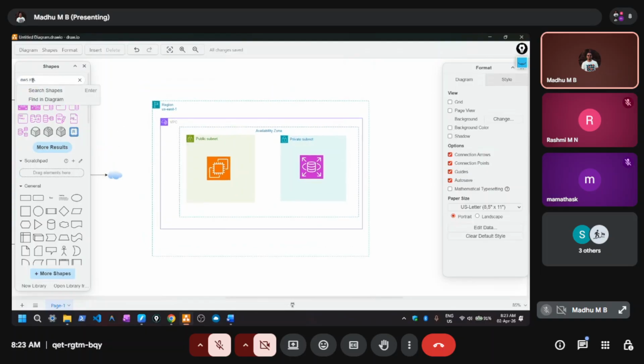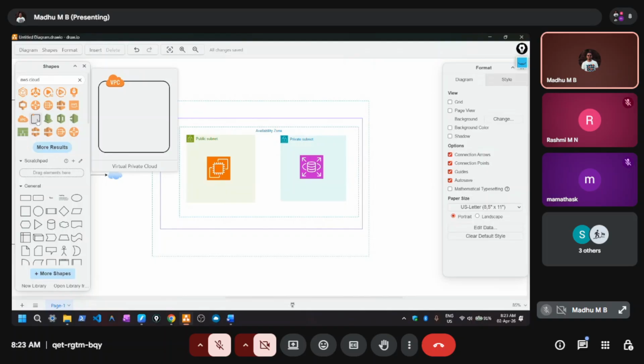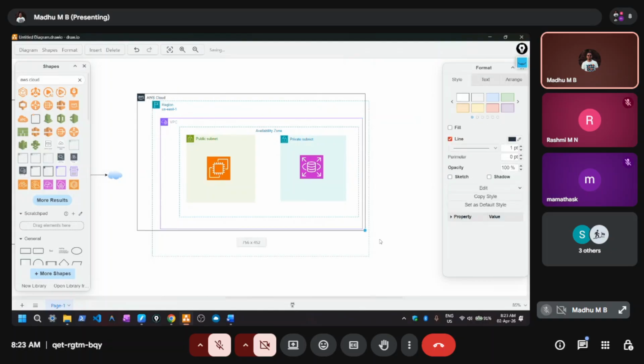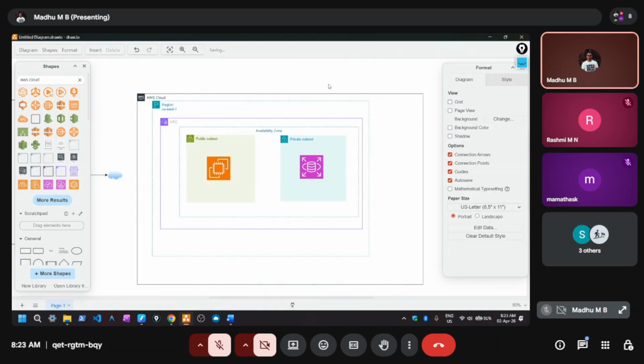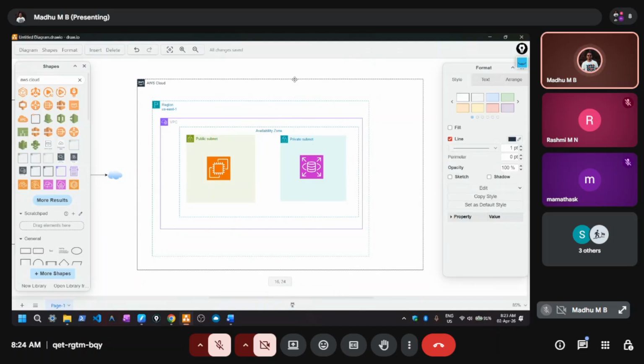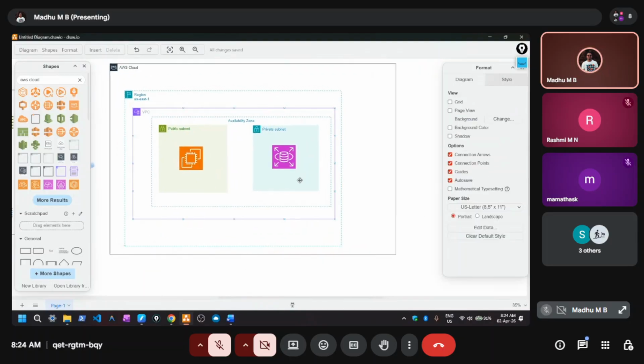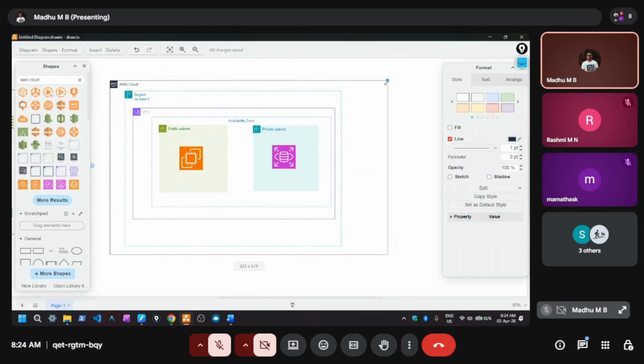Now, just to indicate that we are using the AWS cloud, I have included that now. So I have included the AWS cloud and the region, and right now it should be fine.